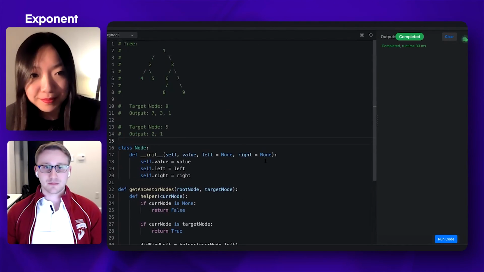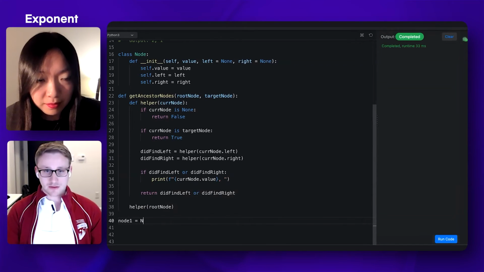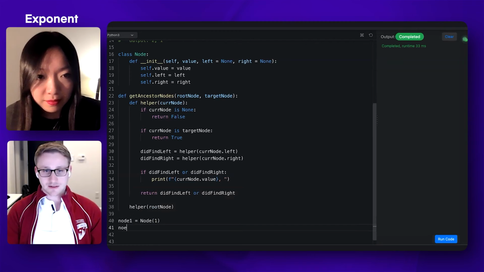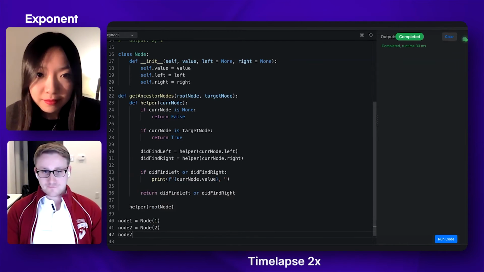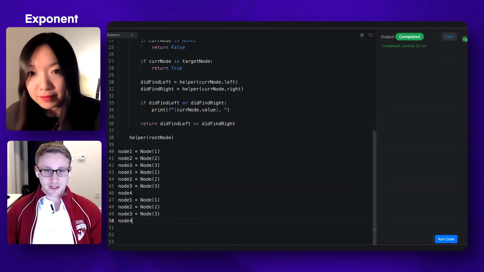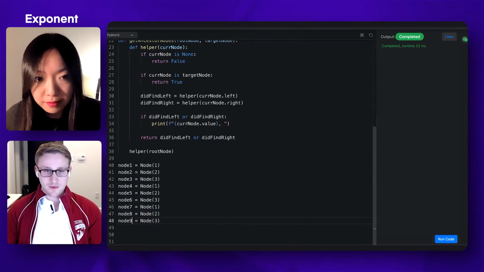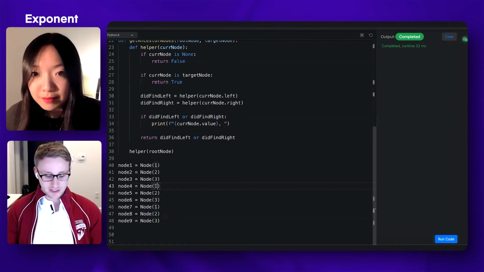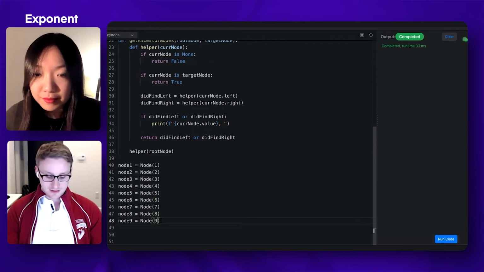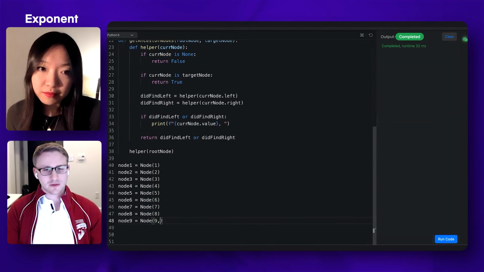If we were to set up a simple case, let's say node 1 equals node. Let's leave it like this. Okay, so we have our 9 nodes. Maybe we should have initialized them backwards because technically they'll have that information recursively. So 9 would technically point to 7, or actually no, it would be none.